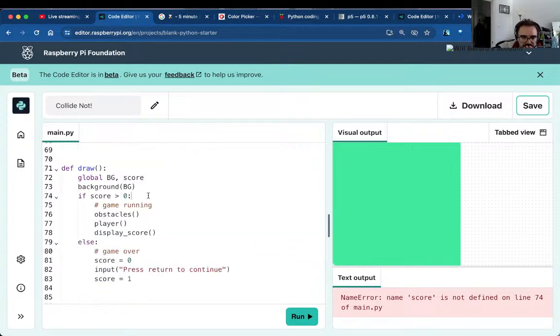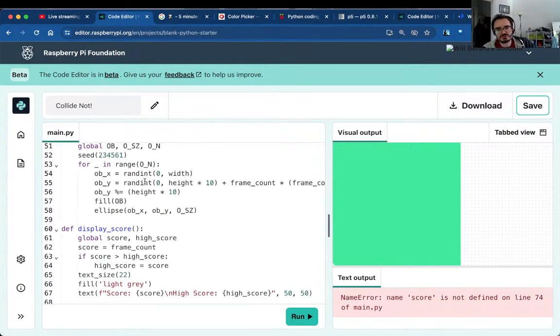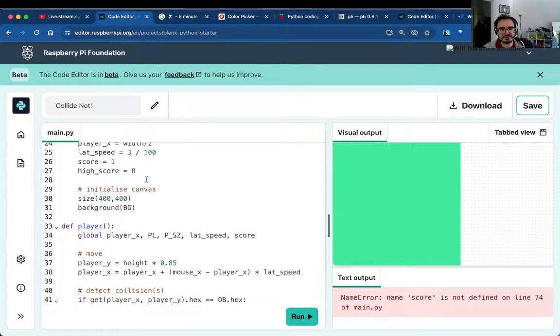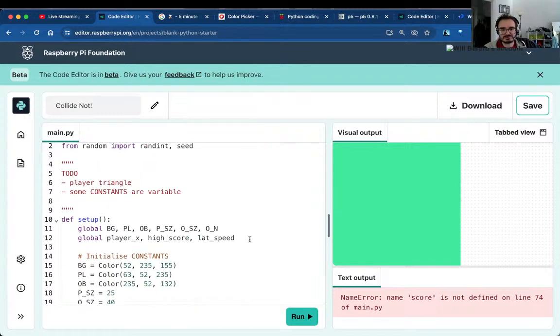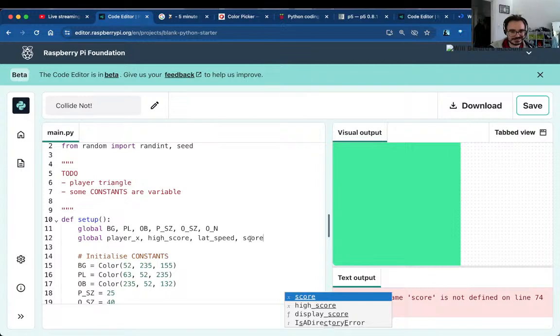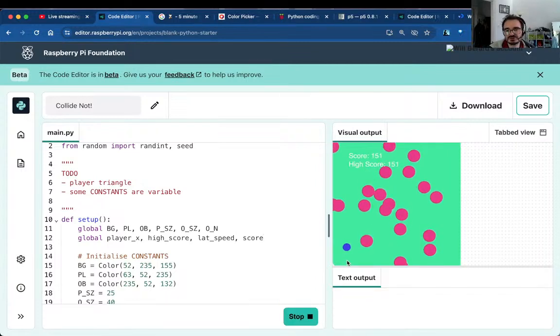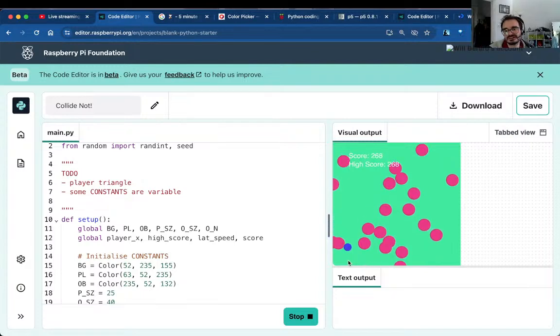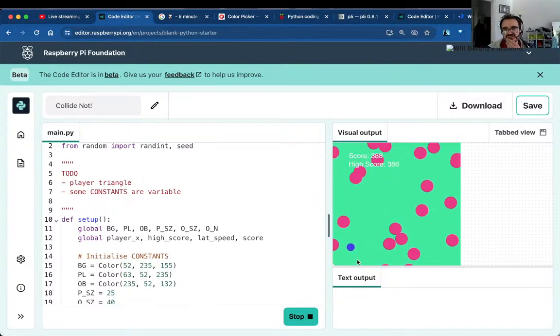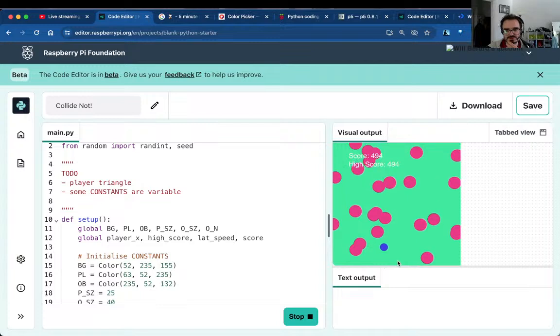On line 74, yes, by the point of the first draw, we've not. We should have gone into setup, though. Oh, have I not made it? I have not made the global. Yeah, that's the problem. Okay, I mean, the high score doesn't probably need to be there all the time. Maybe it should just be next to it, to the right of the screen.